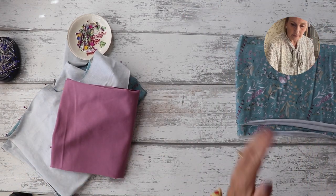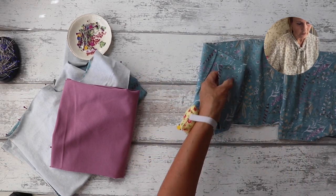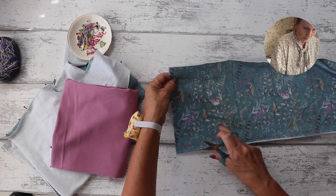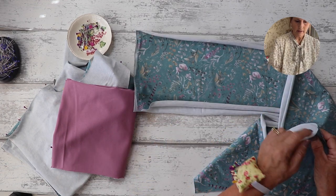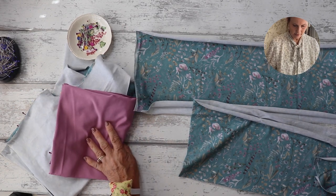And then for the bottom tier, because these are cut on the fold, I'm just going to mark the center on the fold. So I'm going to make sure I've got my fabric the right way up, got my notches as well in the center there for when I attach it to the top tier.